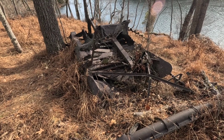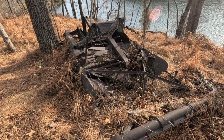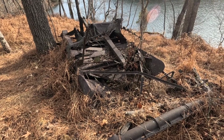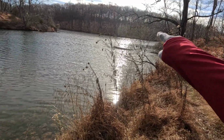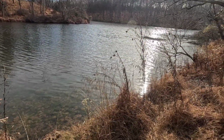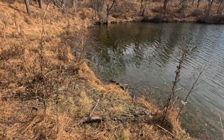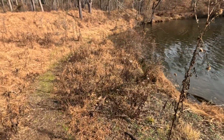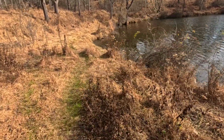Again, at some point, a little over 50 years ago, this area got abandoned and flooded. So the main branch that I'm following flows up here, but there's kind of a little peaceful inlet here just past the wreckage that I found. Just a nice little harbor, if you will.